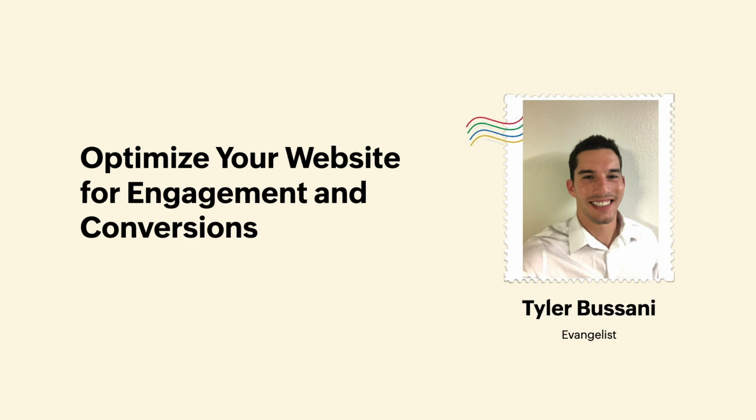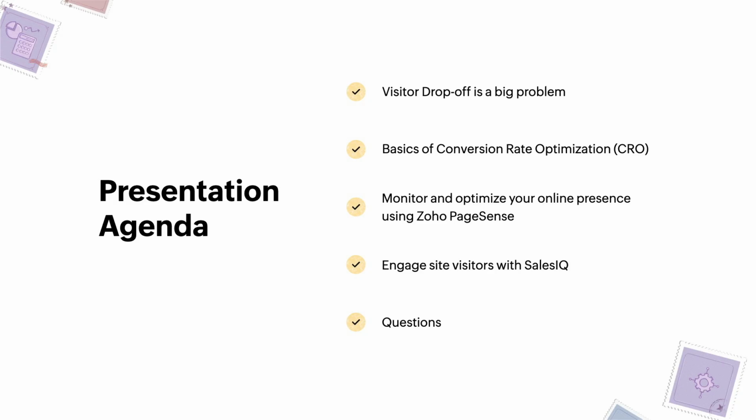This presentation is going to focus on two apps in particular: Zoho PageSense and Zoho Sales IQ. PageSense is a conversion rate optimization tool. So this should be an interesting session. It's just cool because there's a lot of cool visuals within PageSense, and then it's cool to do the live demo of Sales IQ where I get you guys involved and we can chat on the website.